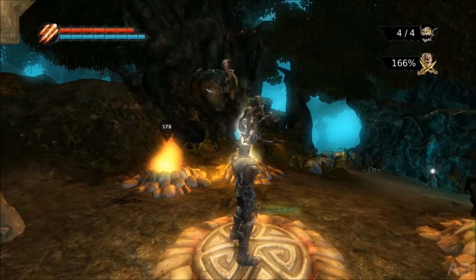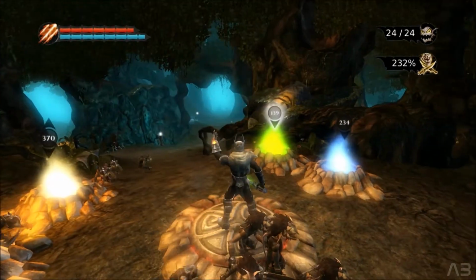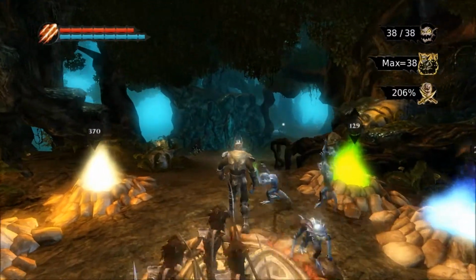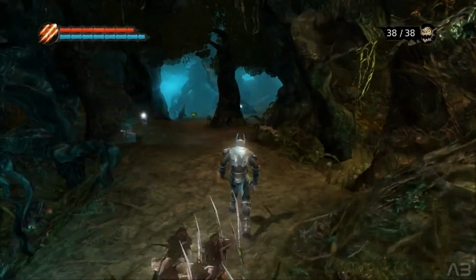For now, I find it better to summon more brand minions, some greens and a few blues. I'm using blue minions just to ensure that at least I will have the opportunity to resurrect a fallen minion.